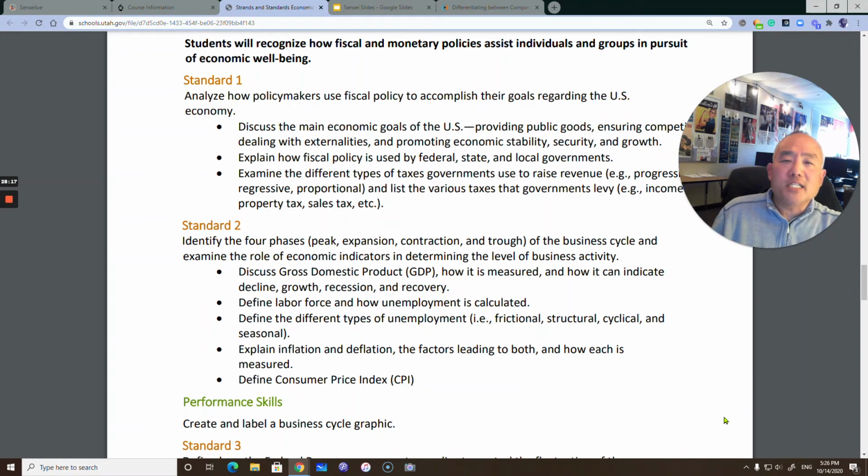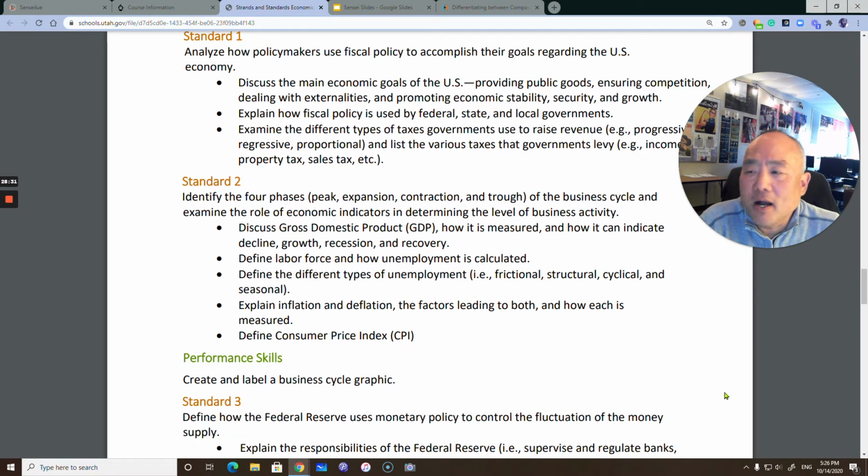Okay. Consumer Price Index, or CPI, is the cost of a basket of goods. That's an index that we look at to see whether or not we are experiencing inflation or deflation. Remember how unemployment is calculated. We have to first determine who's part of the active workforce, who is actively seeking work. You have to be at least 16 years old to be seeking work. If you're a student, you would not be counted as actively seeking work. If you're part of the military, you're non-civilian, so you're not going to be counted in that unemployment figure either. So we want to look at that.